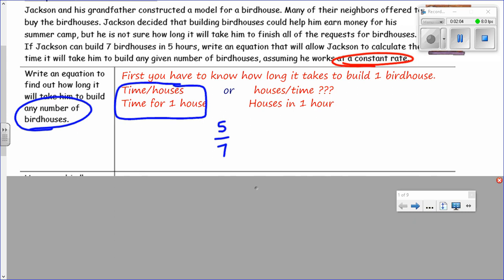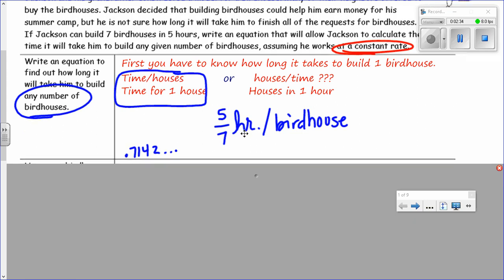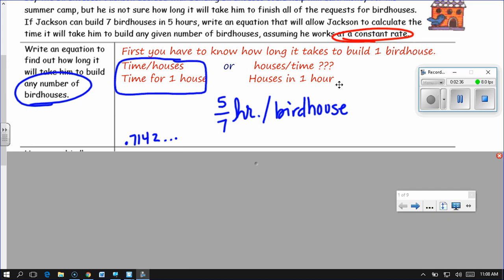because if you're like me, 5/7 means a little more than if I divide it, it's 0.7142, it goes on and on. That doesn't really make sense. But if I think of 5/7 of an hour per birdhouse, okay, I would have to do a little work to convert that into minutes, but think about it, 5/7 of an hour. That's more than half, less than 1, right? 5 out of 7 is clearly more than half, and it's clearly less than 1 whole. So somewhere between half an hour and an hour. So, 45 minutes would be a good estimate for that.